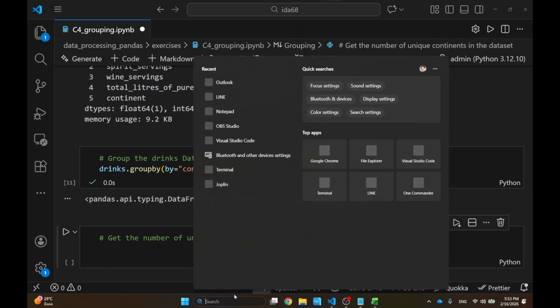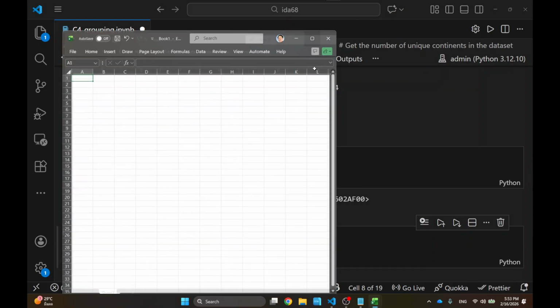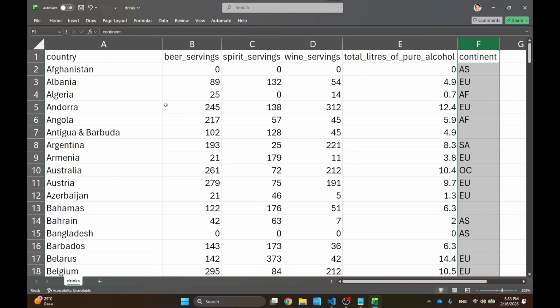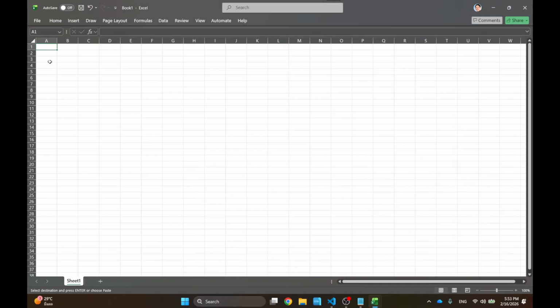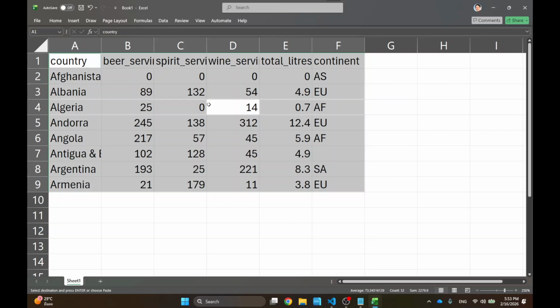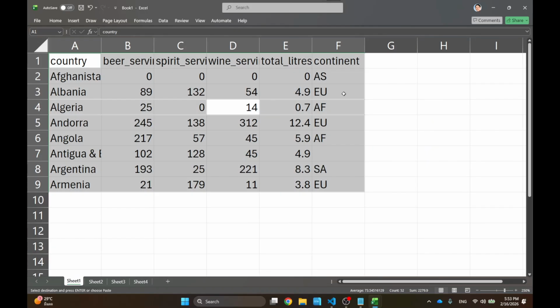If I were to go back to my data, let me create some mock data right here. Let's say I just copy some things in here. When you say group by, it is as if you are creating a lot of sheets in here. Each of the sheets will have the name equal to the group.